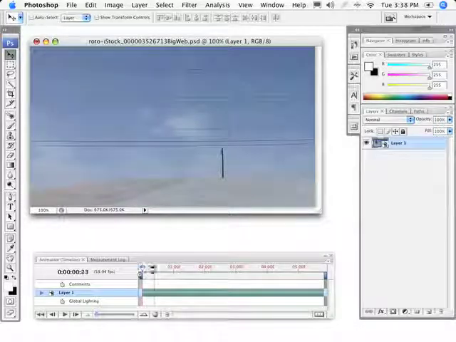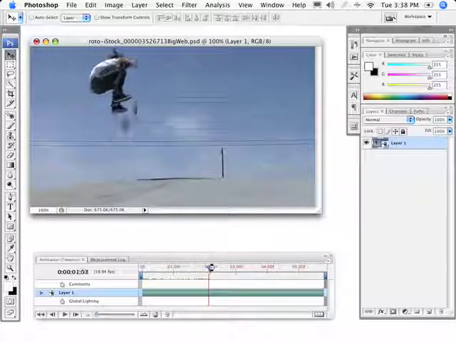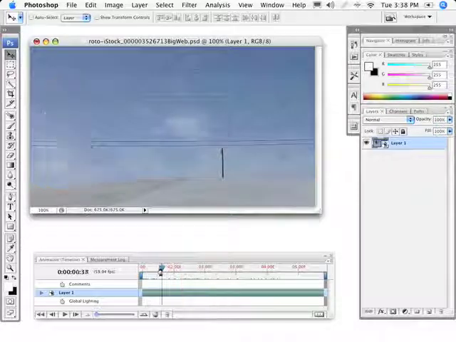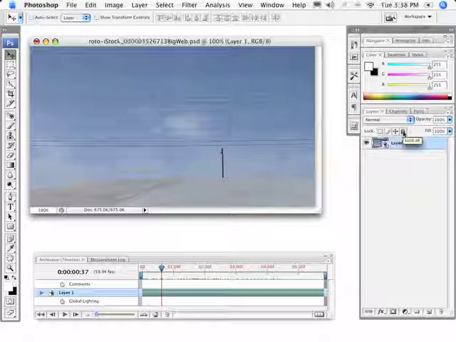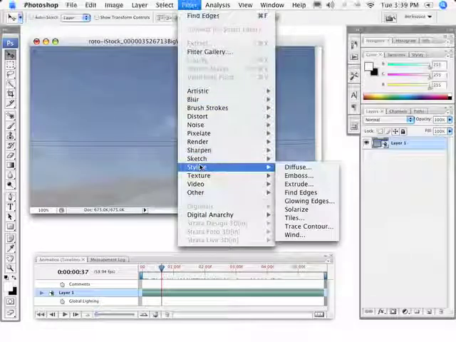Now let's jump over and look at the video clip that's in the article, which is a skateboarder jumping in the air and then landing. What I did first was I converted this to a smart object because I'm going to apply a filter to it, and I want the filter to affect the entire video clip. Now if I just applied a filter to a particular frame on a video layer, then it's only going to affect that one frame. But by converting it to a smart object, it's in fact referencing the video clip, so it applies the filter to the entire sequence.